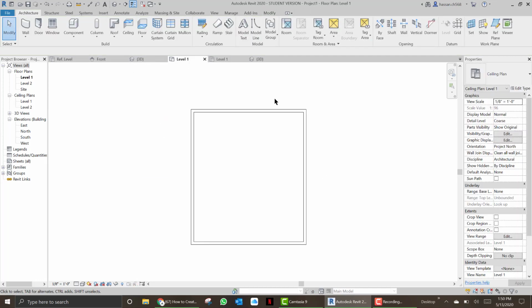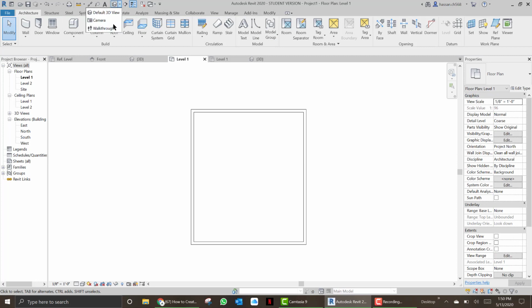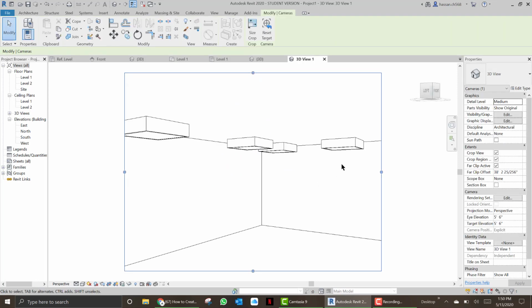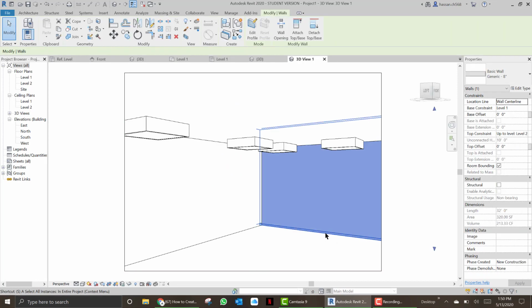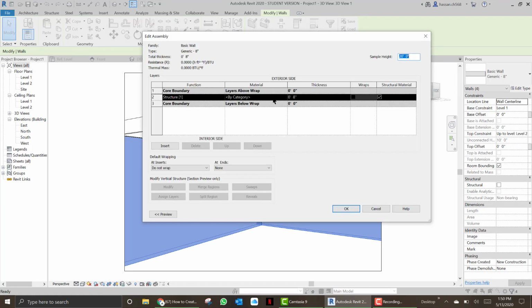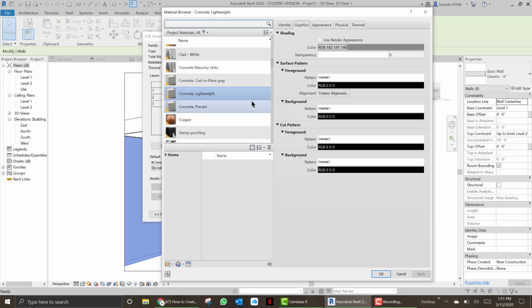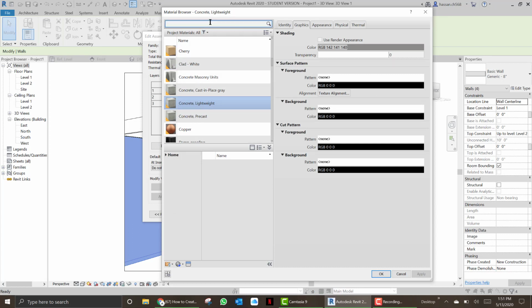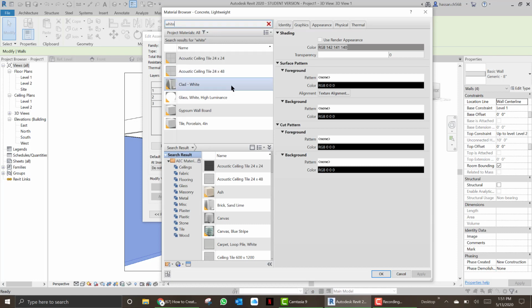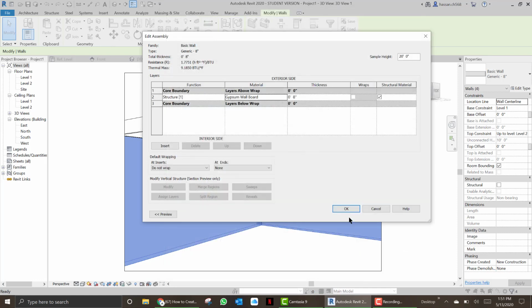Okay, let's go to the floor plan, go to the camera view, select the camera from here and go something like this. Select the walls and change the material to white gypsum wall board and select OK.